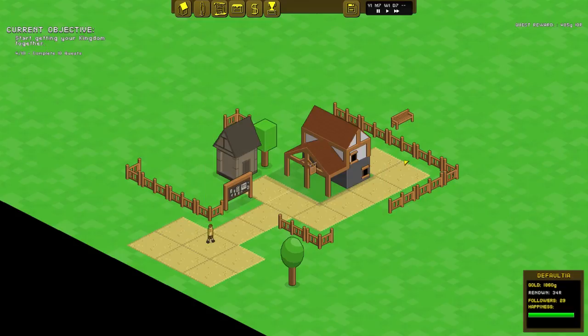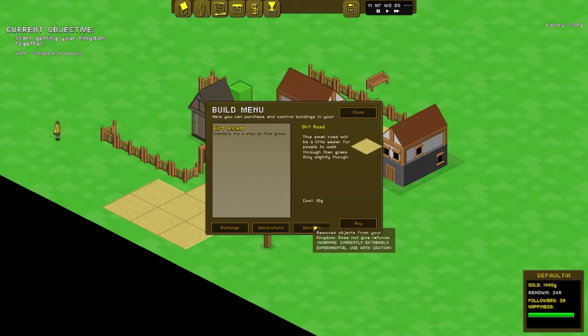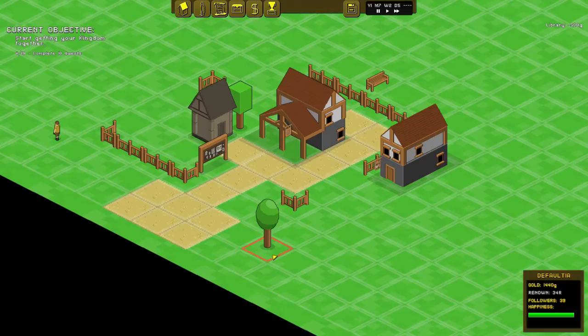Also, to try and help be a bit more useful, you can now demolish buildings. It's extremely experimental, and it might break things. I think you're still charged maintenance, but it's there to essentially get rid of stuff that you might have made a mistake with. So if you've accidentally placed a fence in the wrong shape or style, you can now hover over them and get rid of them.